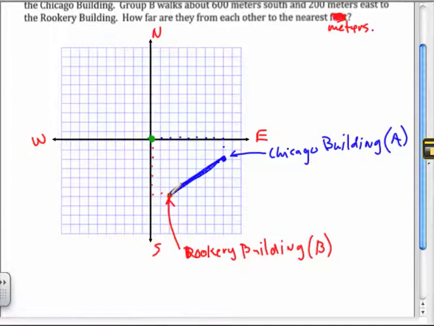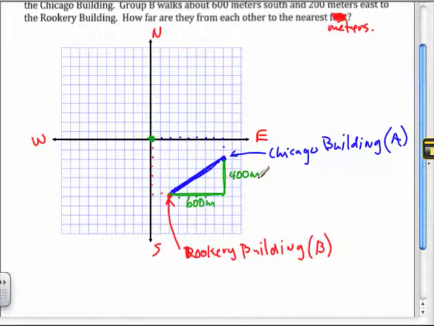But we'd actually have to walk this way down the street east and then up the street north. Okay? Now, look at that. It makes a right triangle. That's pretty cool. So, let's see, how far do I have to walk east? 100, 200, 300, 400, 500, 600. So 600 meters east. And then I need to walk what? 1, 2, 3, 400. 400 meters north.